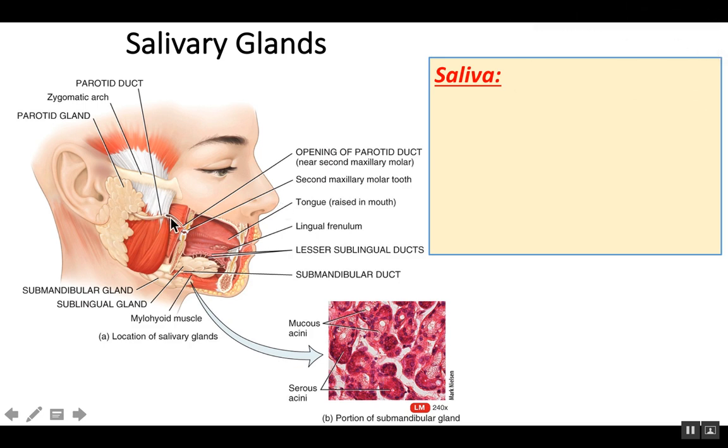These glands all secrete a slightly different saliva. We're not going to get into all the differences between these 3, but ultimately they all mix in your mouth anyway. And saliva contains your initial secretions that are going to get your digestive processes going. Those include bicarbonate, which is a buffer. Bicarbonate in saliva is there to buffer the food. We want to maintain a fairly neutral pH in your mouth.